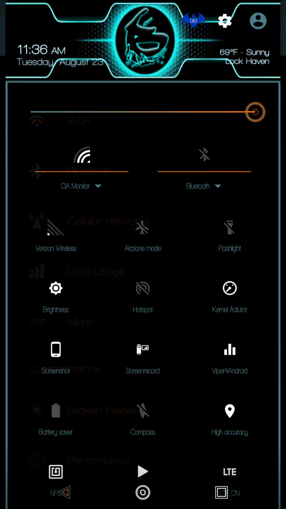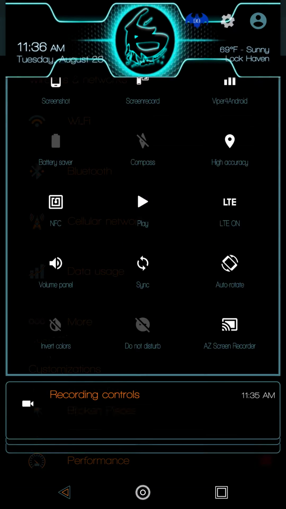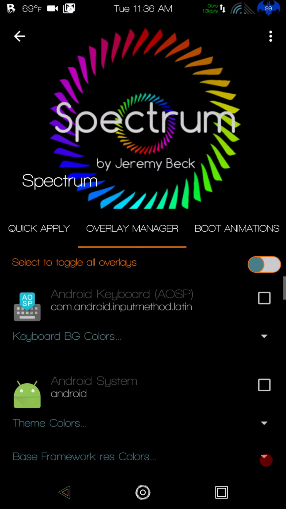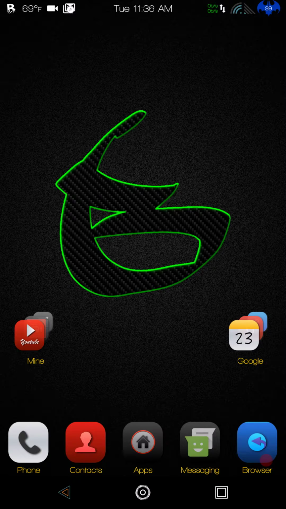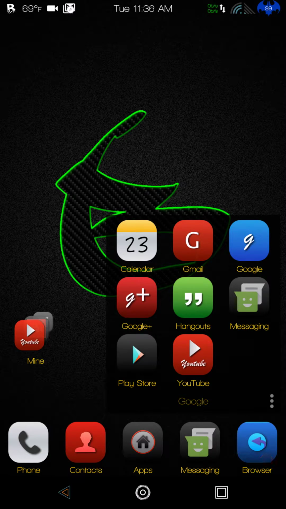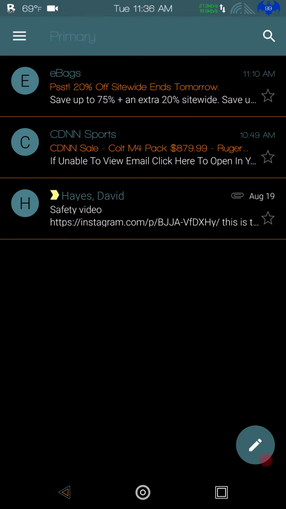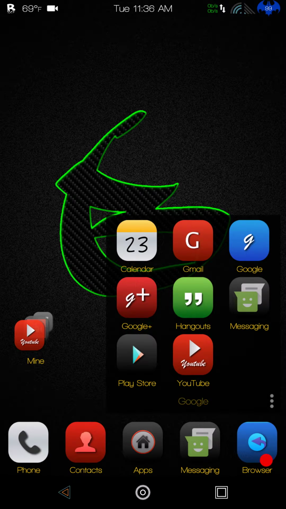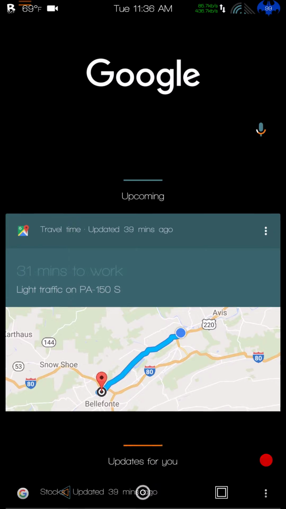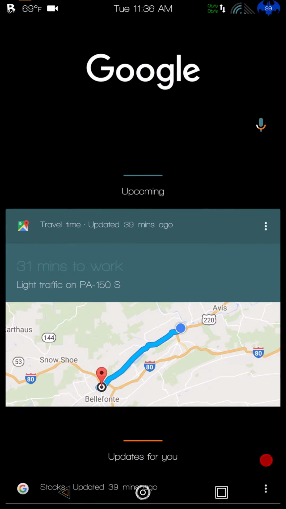Again, you guys can see the drop down, the way the drop down looks. It looks really, really nice. And this theme does theme throughout. If I go to my Gmail, it's themed very well. Let me see if I can find a video. Well, no, I don't. Anyways, it's themed. This is the Google Search app. It's also themed. You notice the icons are colored. You can see the microphone's colored orange and blue.